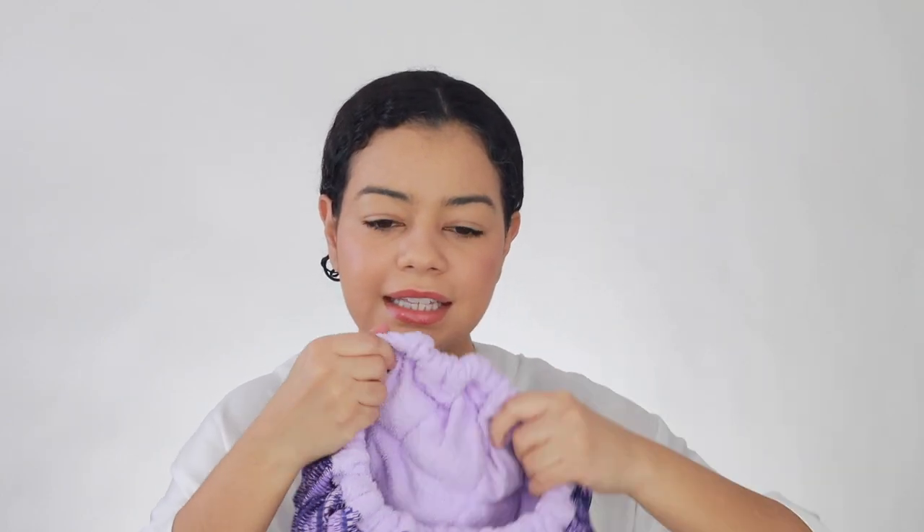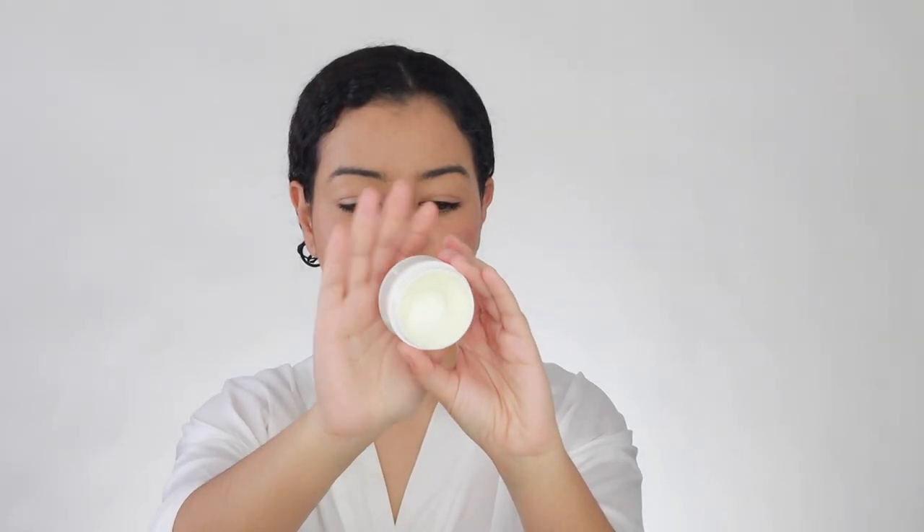I use the mask that's also in the same Briogeo line. This one is more like a travel size but I've been using it a lot. I'm going to use it now — you basically just put this on your hair, leave it on for about 10 minutes and you're good to go. But today I'm going to do a very deep conditioning using this heat cap. I've used heated caps like this before, but today we're going to put it in the microwave and do a really deep conditioning. I'm almost at the bottom of the jar — I've been using this a lot — but I'm going to add the mask, a pretty generous amount, all over my hair.